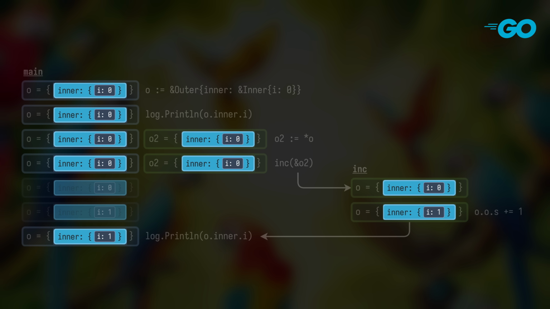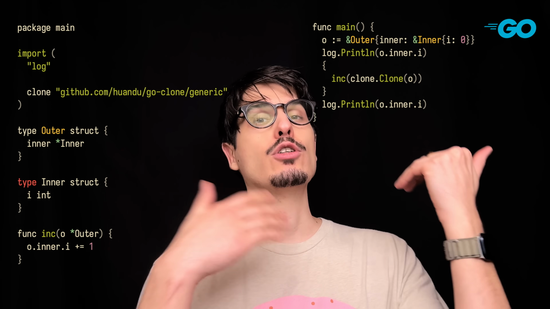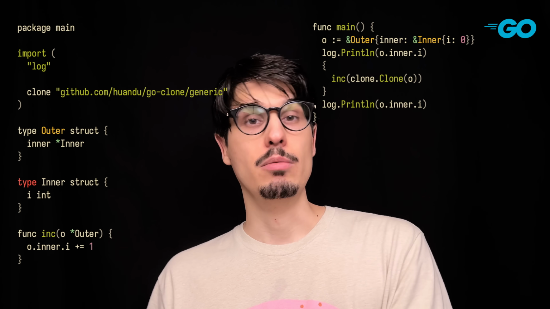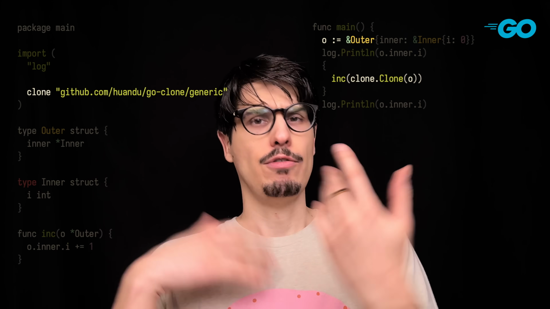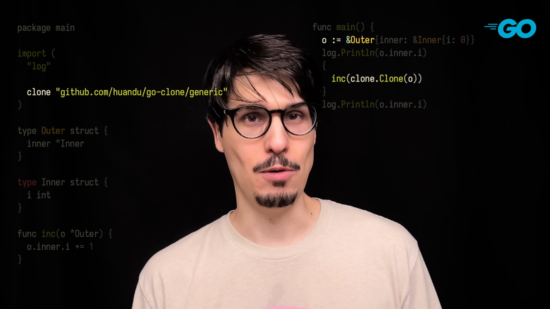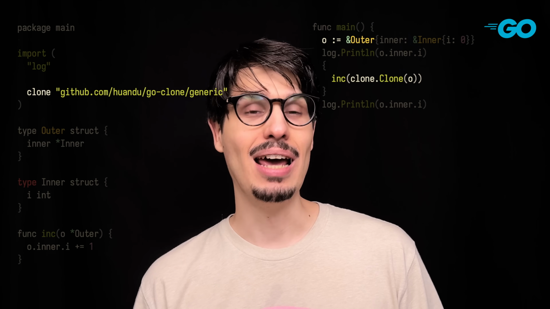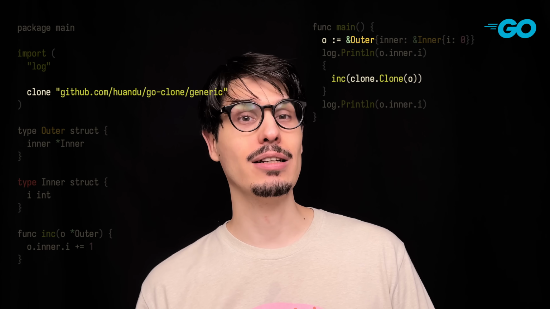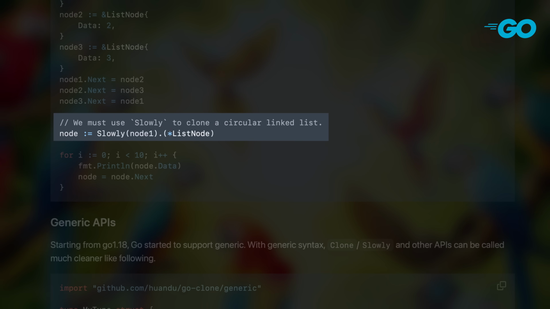There are quality deep clone implementations in Go available, just like for JavaScript, and as of Go 1.18, those clone functions can be generic, so they can return the type you pass in instead of using reflection voodoo and returning an empty interface. A quick read of the README for Go clone will hopefully discourage you from rolling your own. They mention special handling for reference cycles, which are only handled by a separate clone.Slowly method.